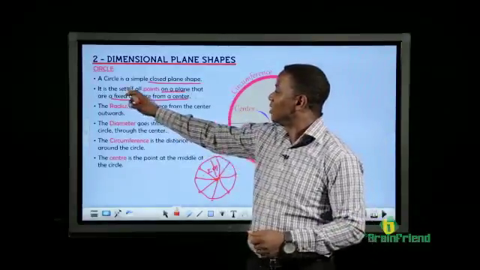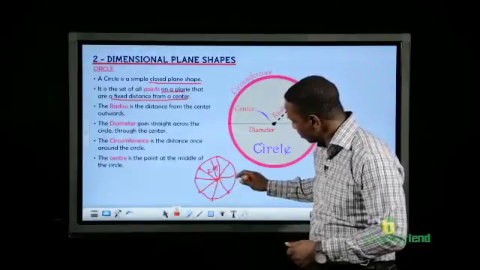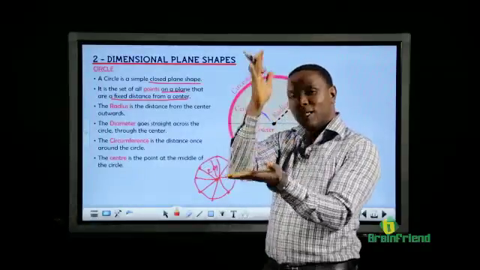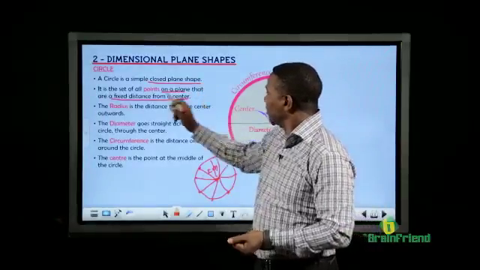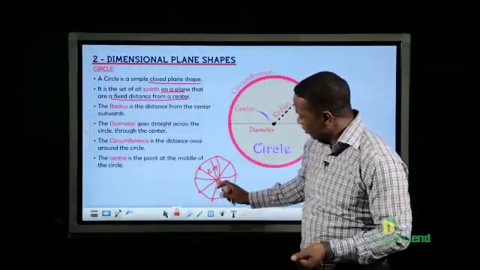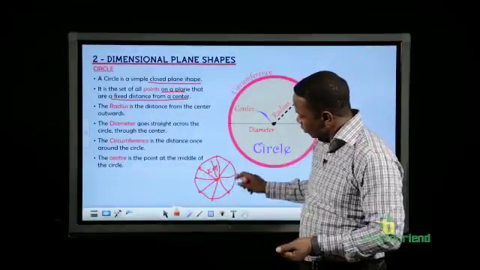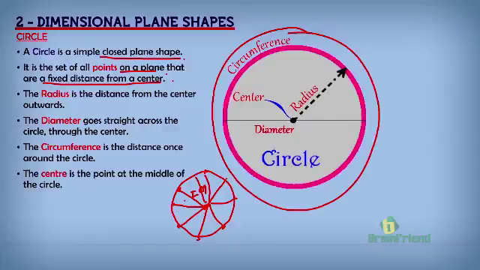So a circle is the set of all points. These are our points. On a plane, remember a plane is a flat surface that does not have a height, that are a fixed distance from the center. Remember, for instance, we used 2 meters, so it's a fixed distance. This is what we will get at the end of the day, our circle. Now, a circle looks typically like this. It's round and has equal distance from our center point.